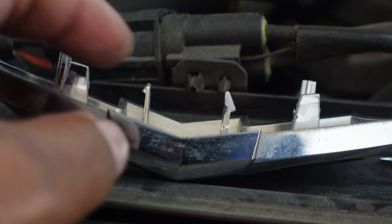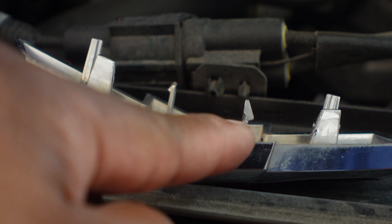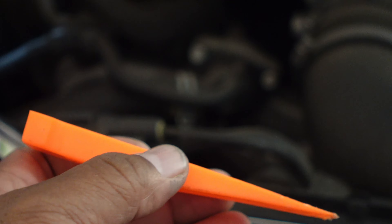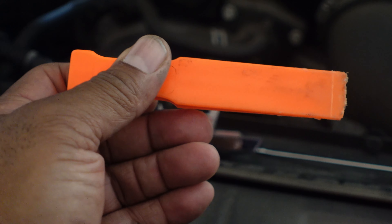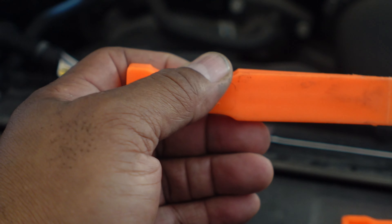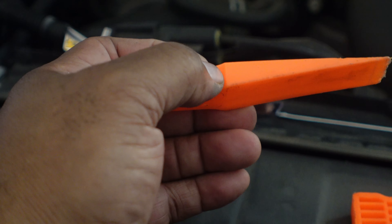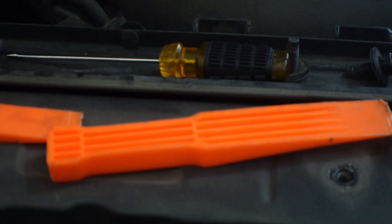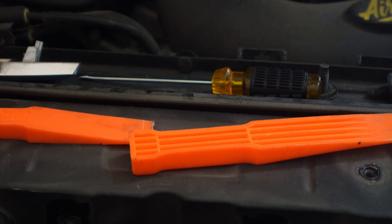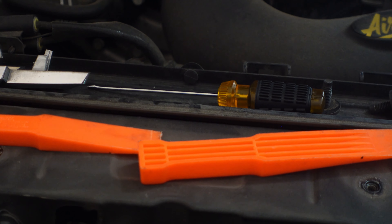This is kind of an important part because it took a little bit of work — I had to finesse it to get it out of there. See those little tabs? I stuck a small flathead in and pried them back on the plastic that holds them in place, then I used two of these and stuck one on each side to keep pressure outward so it doesn't snap back in place. It worked — took about five minutes and I got it out.